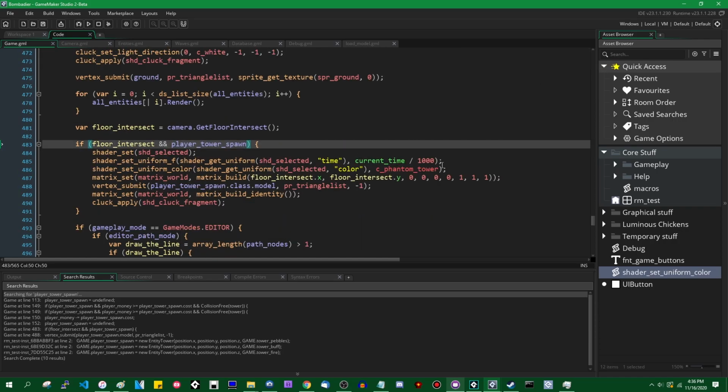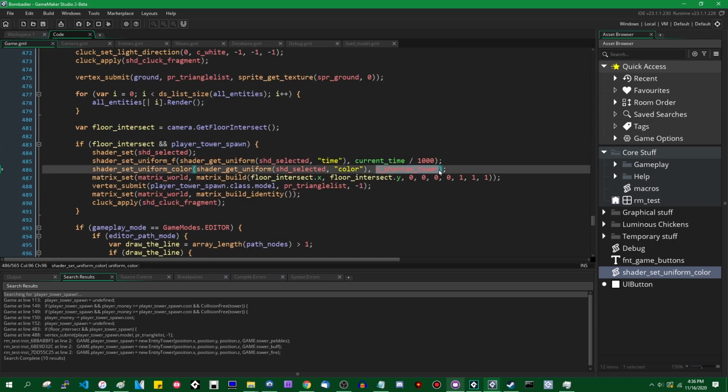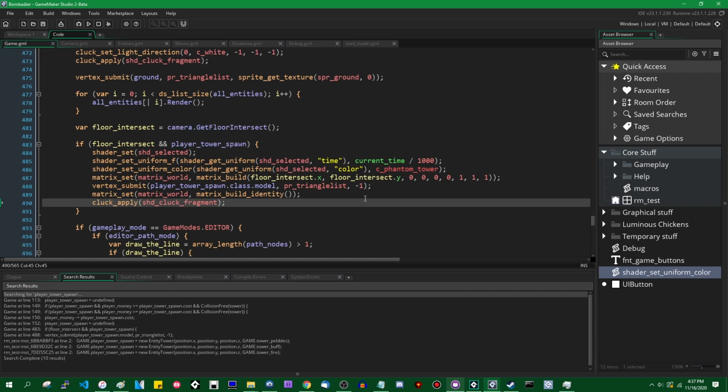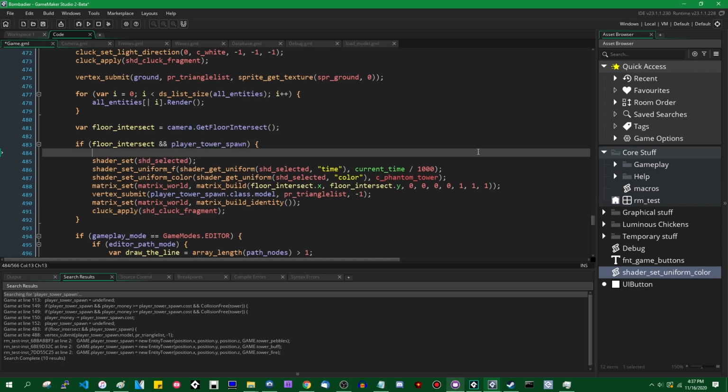Okay, so instead of... So this is where the phantom tower, as I like to call it, is drawn. This here is not the actual tower entity being rendered. This is just a copy of its model being rendered in the correct place. To get to whether or not you're allowed to build it here, I can say var can_build is equal to get, no, what is it?